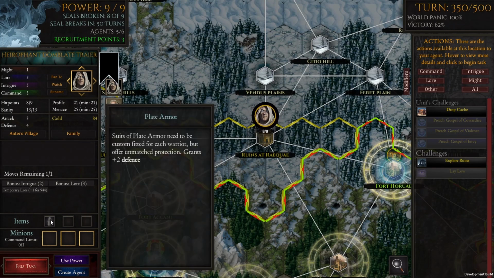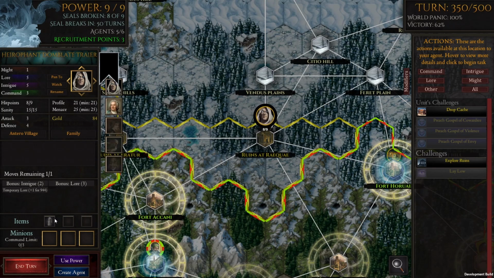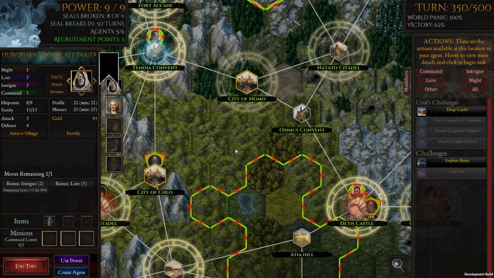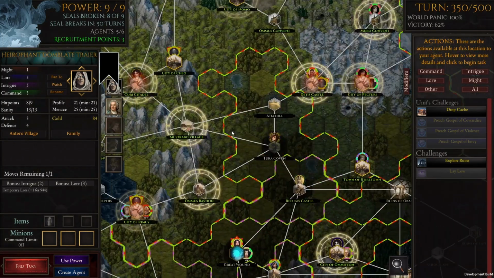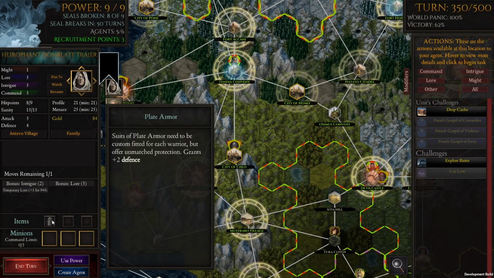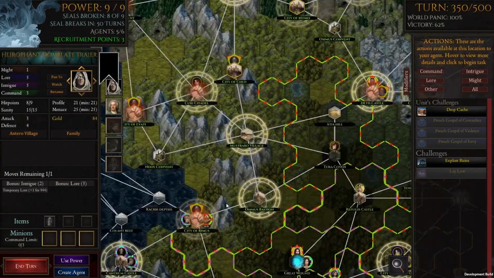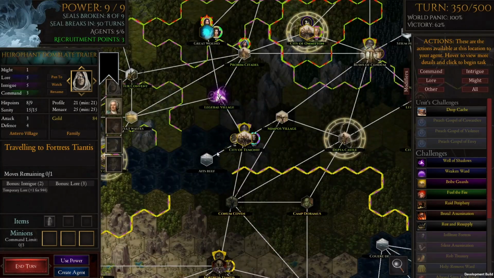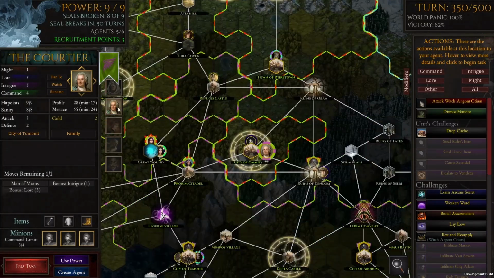What did I get with you? Plate of armor +2 defense. So you can see, in fact, let me just quickly, while we're summarising this, I'm going to go and see if I can swap this with someone, because it does say in the text there, suits of plate armor need to be custom fitted for each warrior. So let's see if I can trade it with our orc and give him another +2 defense, right? We'll see if we can do that while I'm talking.